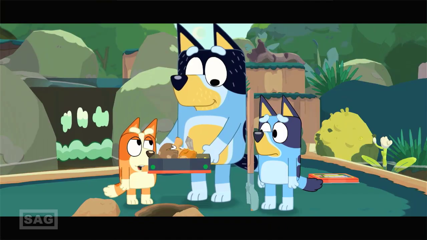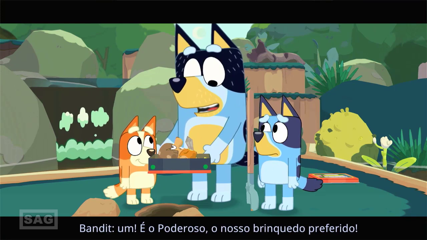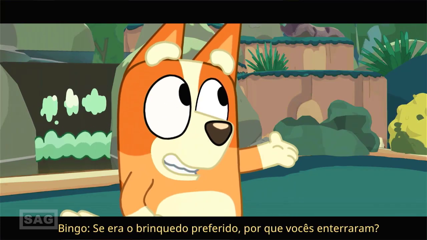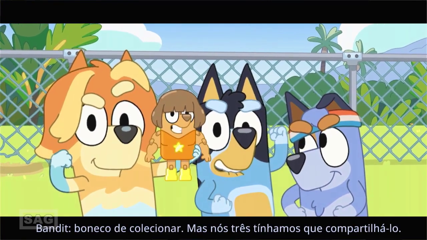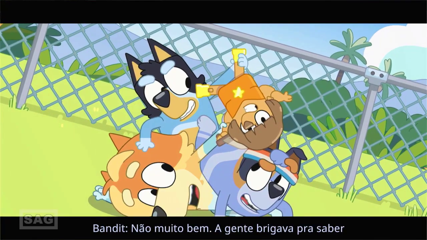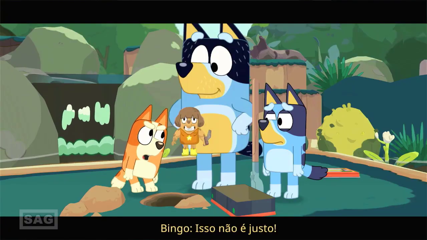This isn't treasure. It's just a dirty old doll. Hey, it's an action figure, not a doll. It's Power Bloke. He was our favourite toy ever. If he was your favourite toy, then why did you bury him? We had to. See, Power Bloke was the greatest action figure around, but we had to share him between the three of us. And did you? Not well. We used to fight over who got to play with him. A lot. It was usually me or Rad who won. We were the biggest. That's not fair.